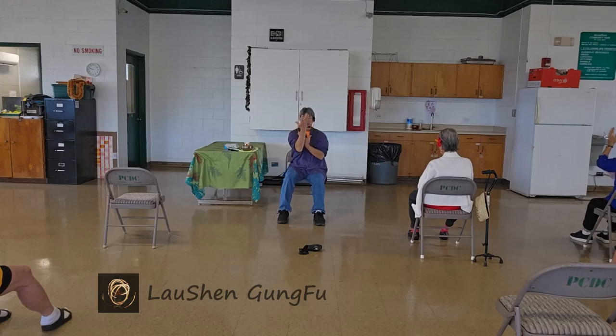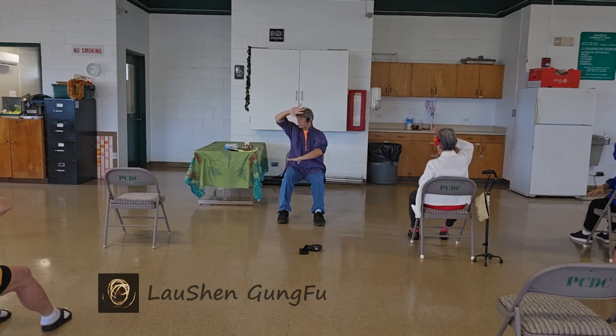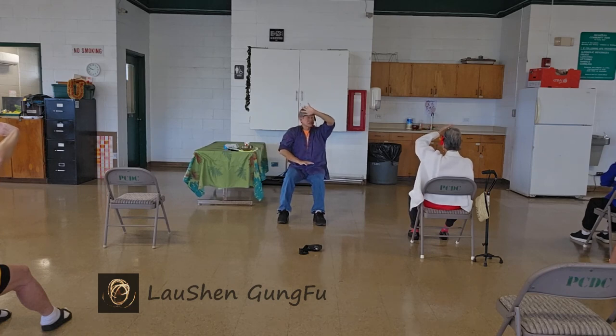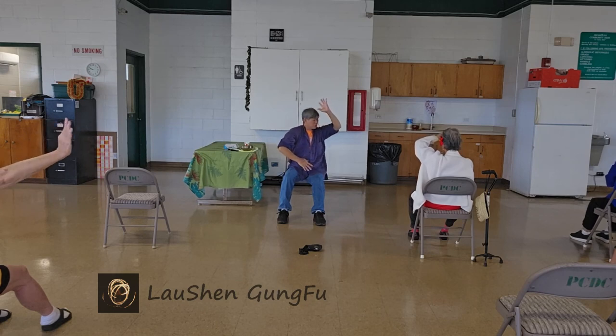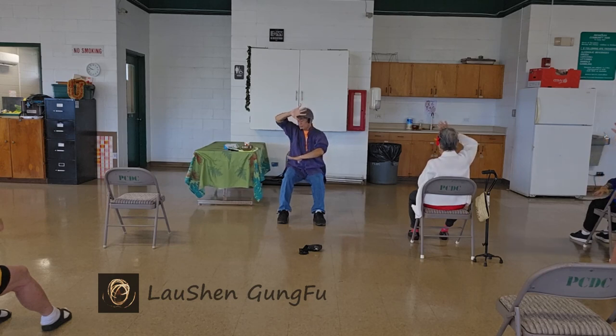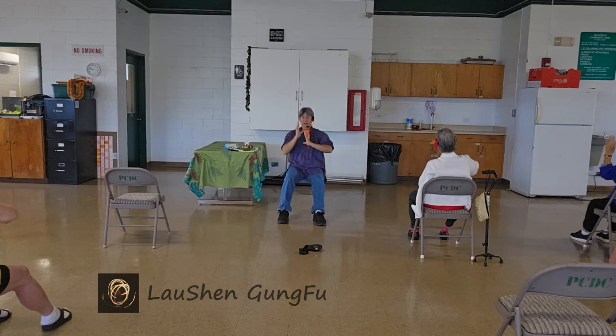Stretch the fingers. Make the palm round. Expand the fingertips. Try to open up the finger joints. And try to create space in between all the finger joints, all the knuckles. Feel the fingertips being pulled by these cables stretching away. Come back to center when you're done. Right in front of the heart.